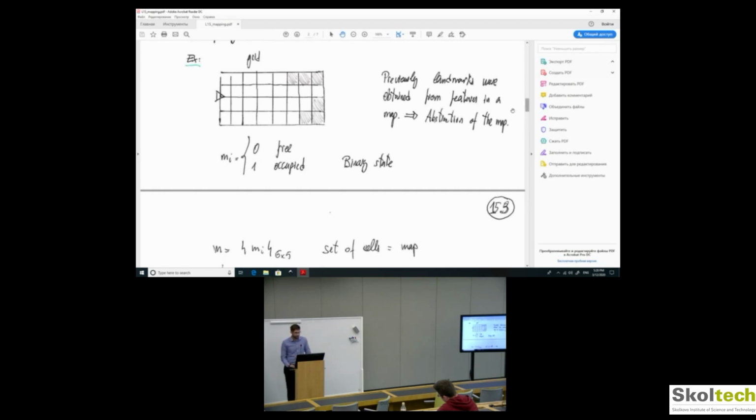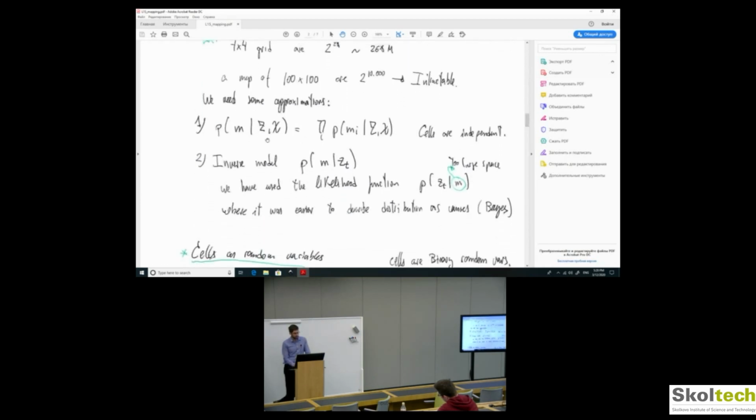Now, in this case, it's different because now it's not observations, it's cells. Cells are going to be independent. But this simplifies the problem a lot. So now this distribution is going to be factorized into a bunch of these probabilities. We are going to see what they are. But this is tractable. The previous distribution was not tractable because the state space was too large.